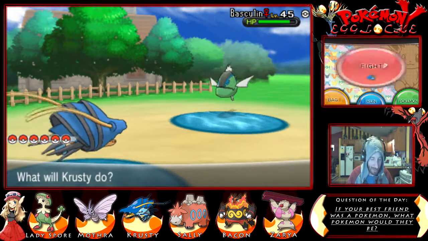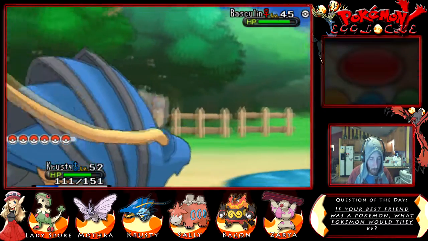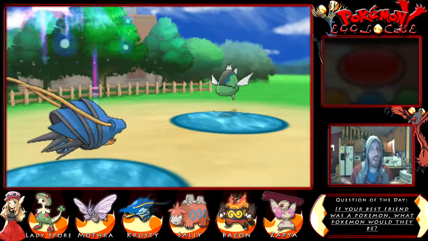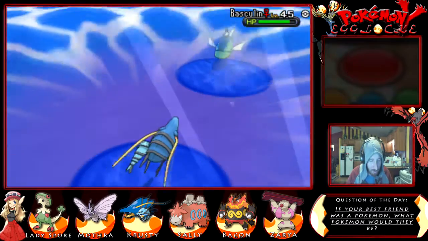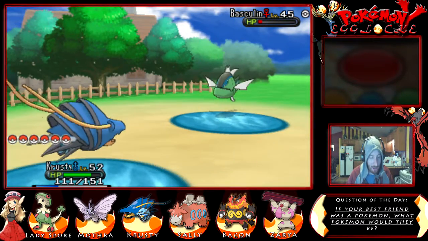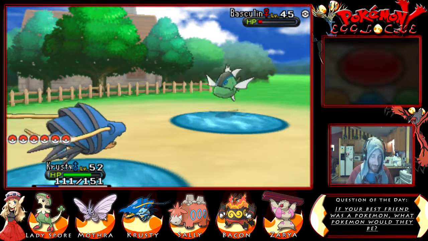I already don't like this thing. I'm going to Water Pulse it. Scary Face. Okay. Like I needed my speed lowered. So we're going to actually end with another egg, and hopefully, we're going to have another Mon here. Oh, that was close. So we're going to use an Ultra Ball. It is in the red.